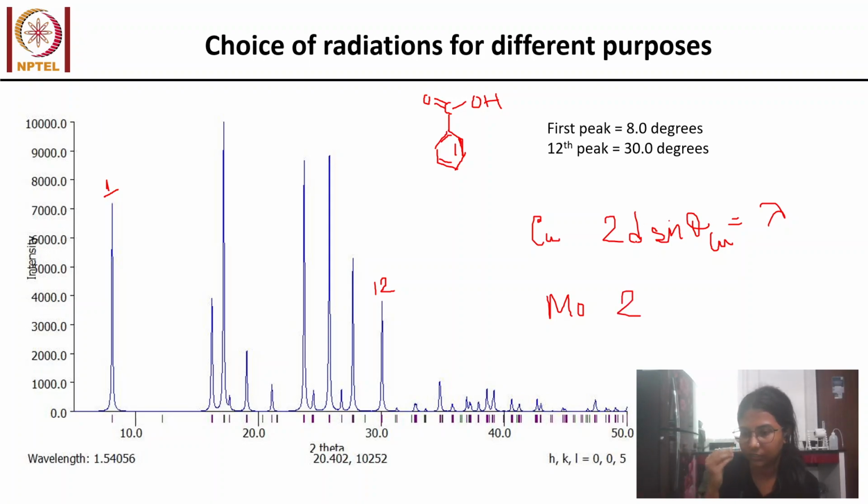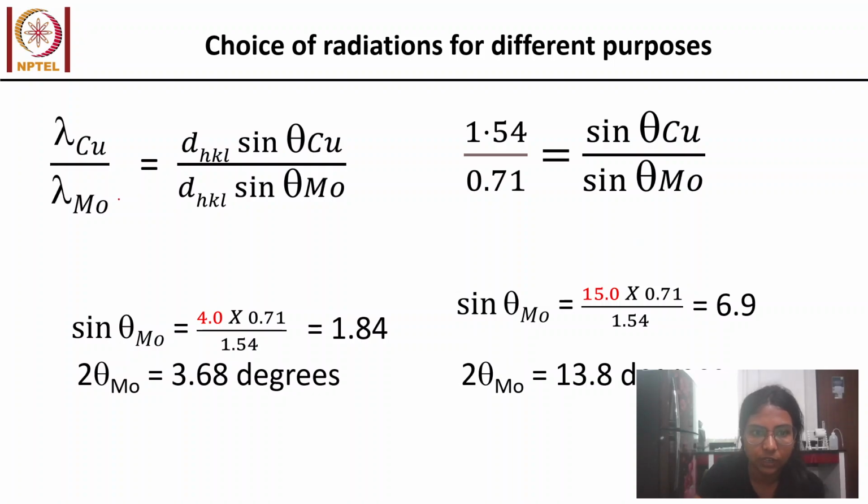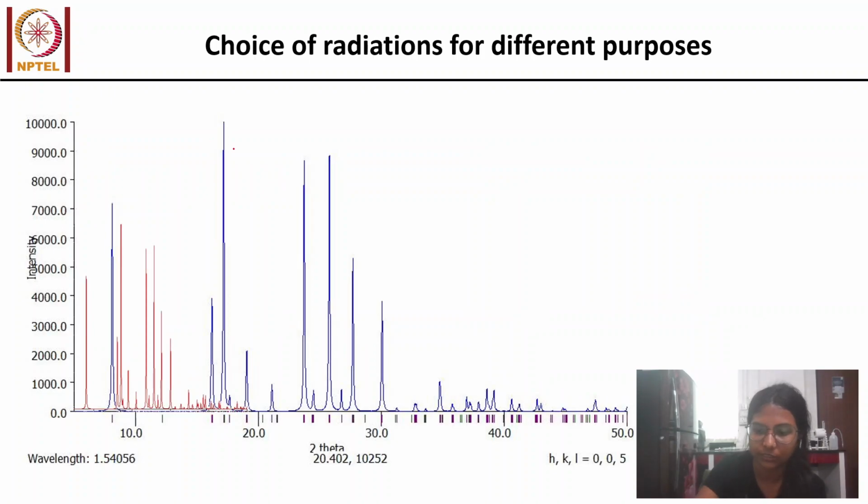D is basically the interplanar distance, right? So you will understand that if we are having the same molecule, the same crystal structure, that is benzoic acid in our case, then if we talk of any particular plane, like 100 or 111, the interplanar distance which is used in Bragg's law has to be independent of whether we are using copper radiation or moly radiation, right? So the interplanar distance is independent of them. Hence the d scale will be the same in both the cases, right?